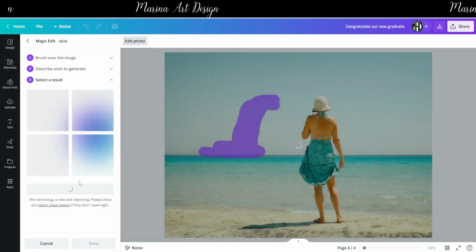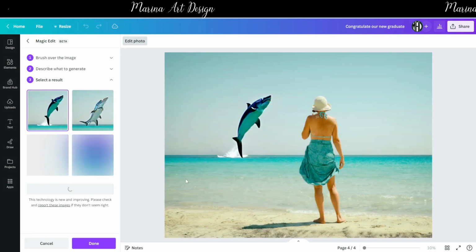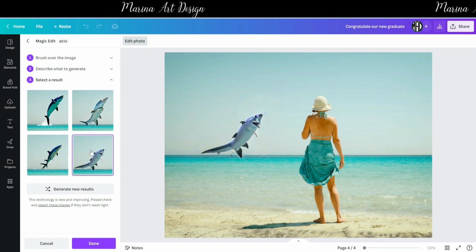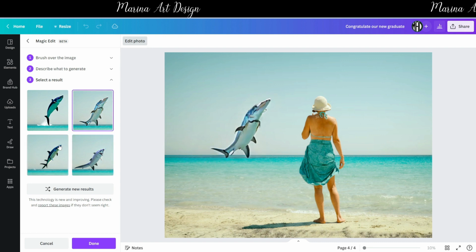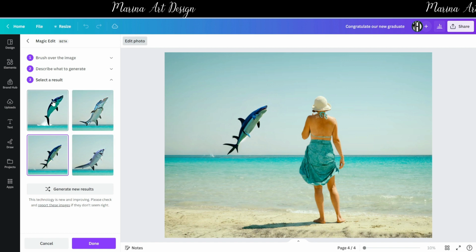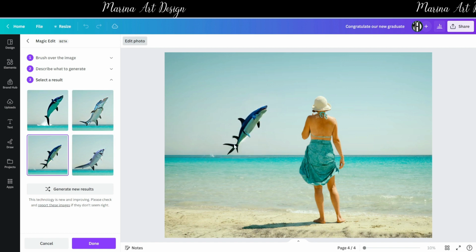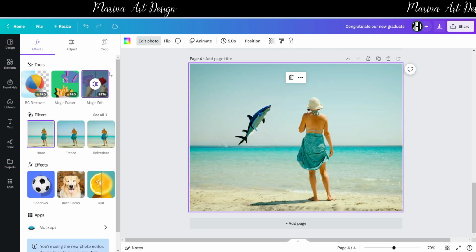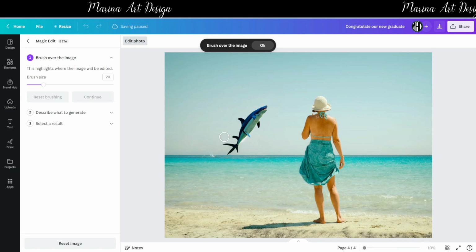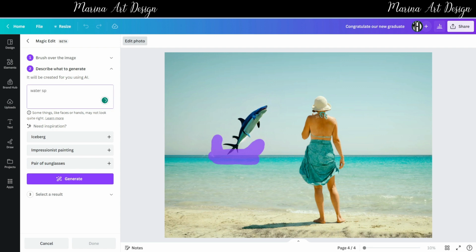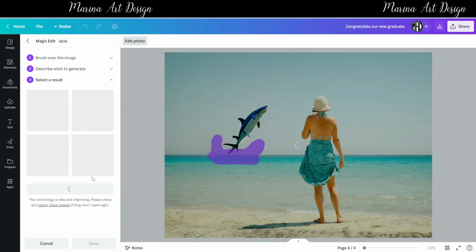I imported my own image and you see I have this one, this one, this one. This one is a little bit deformed, but this one is good. This one, I have a water splash. I can generate a water splash here. I like this one. And done. And let me see, can I create a water splash here? Continue. Water splash. Generate.